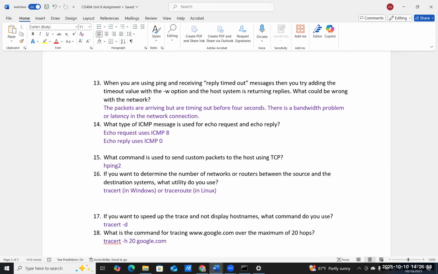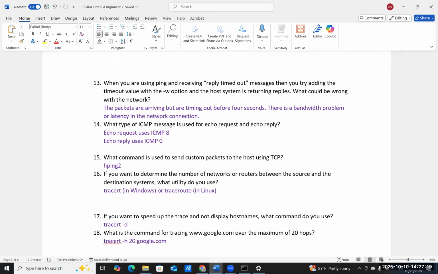We do this for risk analysis. There are other tools that attackers or ethical hackers use to stuff a packet, modify the packet with different things for different purposes. But hping2 specifically allows you to send a custom packet using ping.